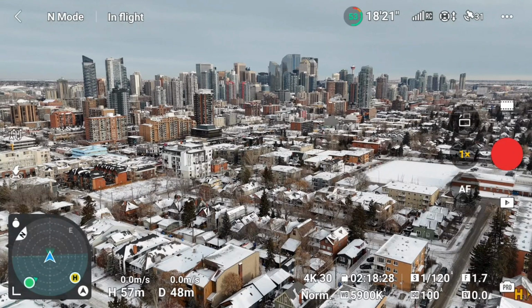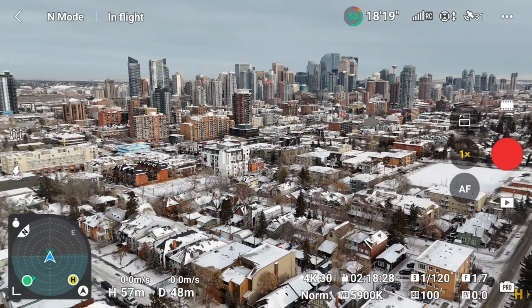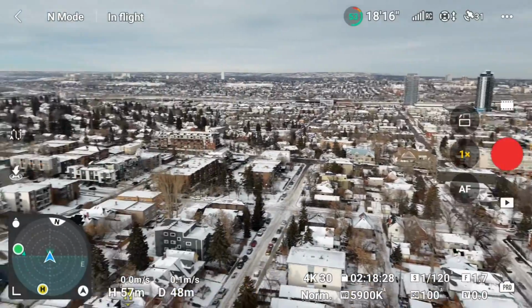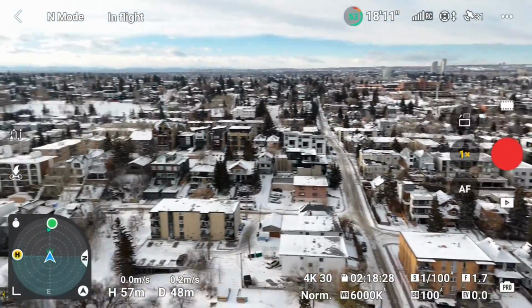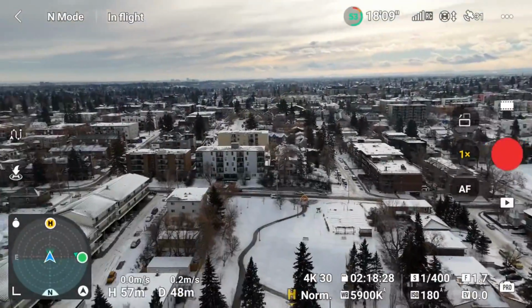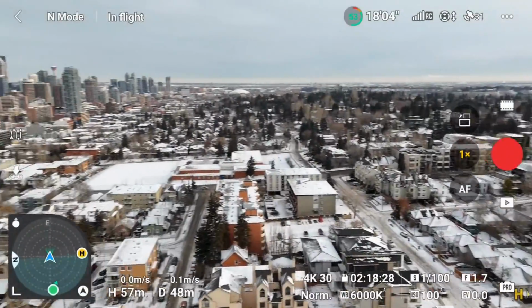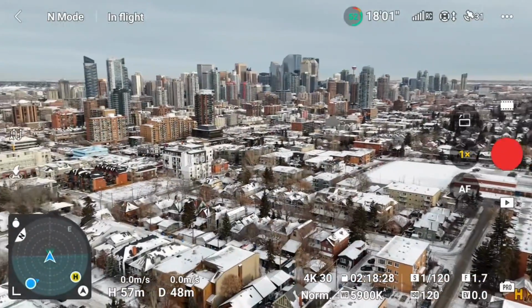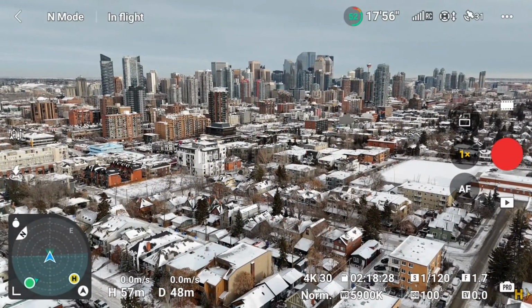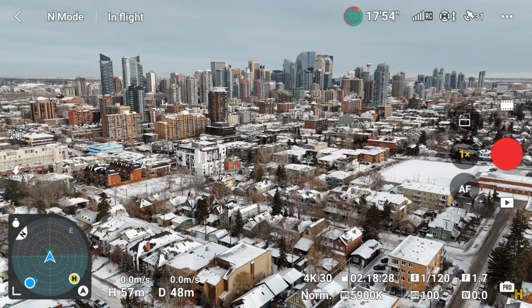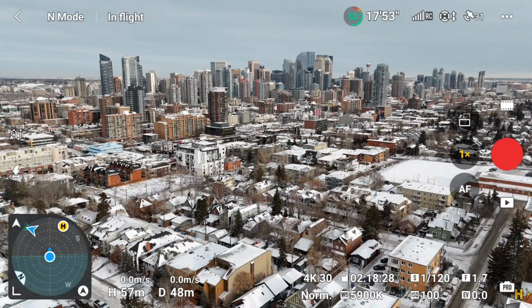Now, with the drone in the center of the display, I will start to rotate the drone. And as it rotates, the drone stays facing upward on the display, and the controller and home point rotate around the drone. Now, I can change the focus to the controller by tapping on the circle in the upper left corner. And now the controller is in the center of the display.